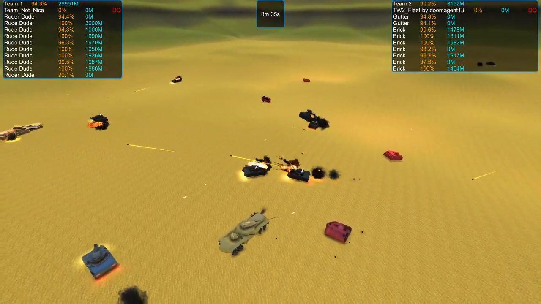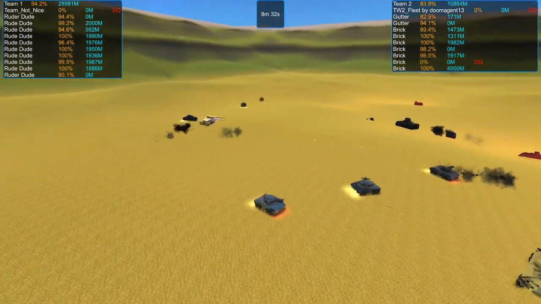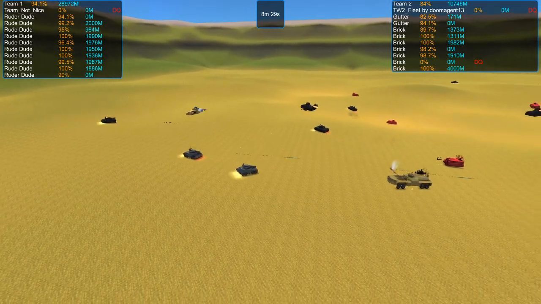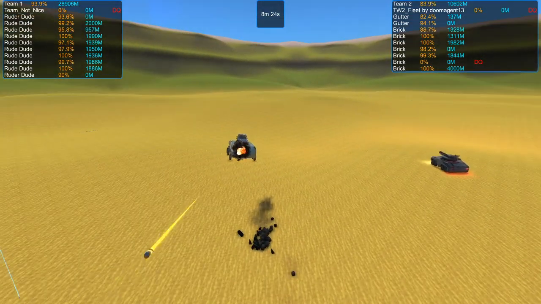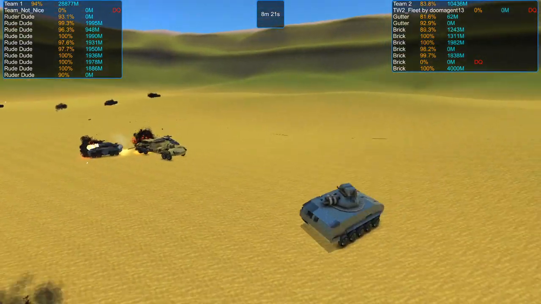Okay, nice shots coming down on top of the rude dudes. But as you can see at the top left, rude dudes are not going below 90% yet, and the gutters are already down below 90%. A brick has already been despawned somewhere right here. I'm guessing it took one too many volleys from those massive quad cram cannons on Char-Charodon's entry.